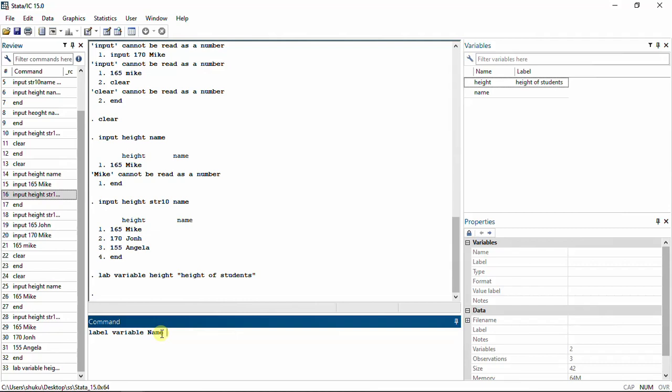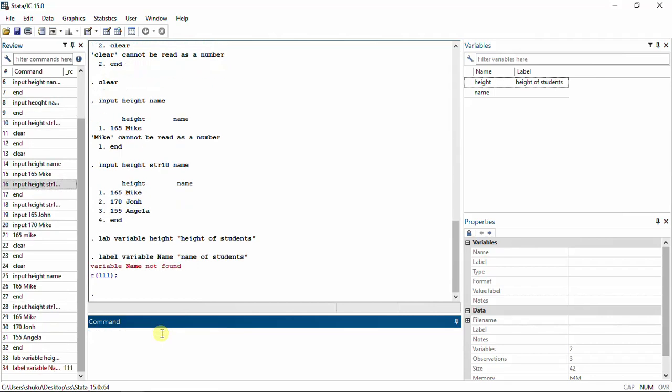Let's write name and name of students. Click enter. Variable name not found. Here is our problem. So never write the name of your variables differently from what you have already written.